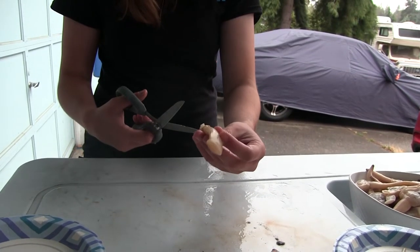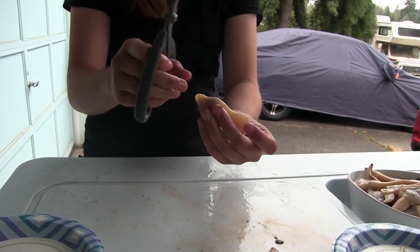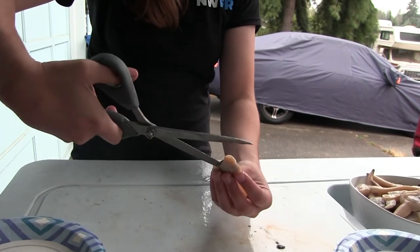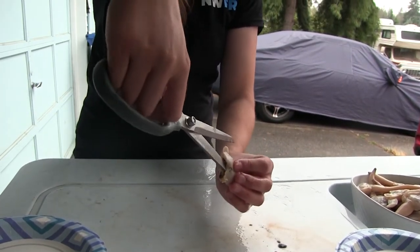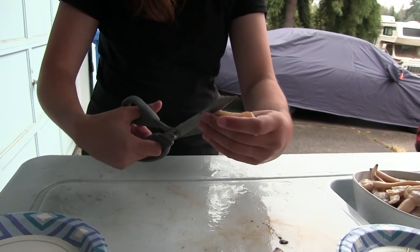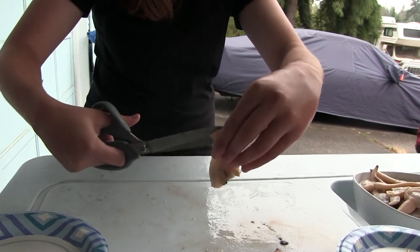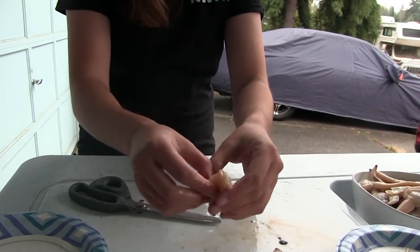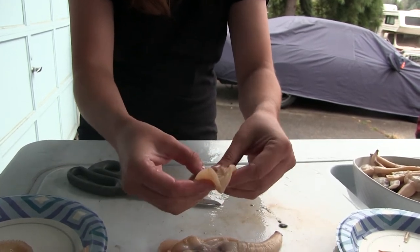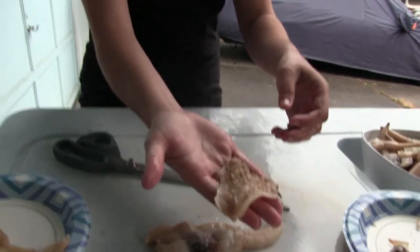Don't forget about the foot. To clean the foot, cut it face up — you'll see a little knob right there. Stick the blade of your scissors right in there all the way down, then cut it in half as best you can, all the way up to the tip. You're going to butterfly it all the way, kind of open it up, butterfly it all the way. And there you go — that's a clean foot.